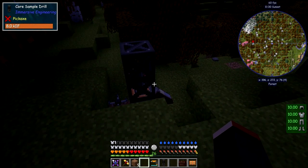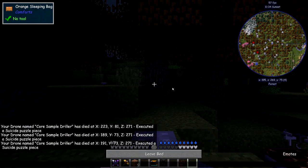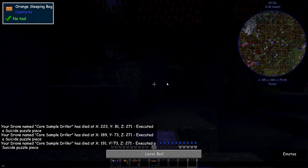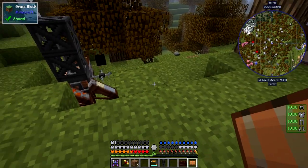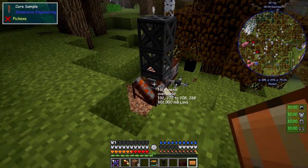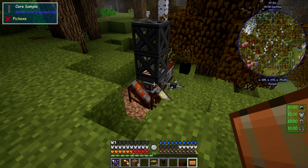In fact, what I'll do is I'll have a quick sleep because it is night time. It'll carry on doing the same thing even at night, right like that. So it's put down the second sample now, and it's on its third sample. It's almost as quick as I can do it.